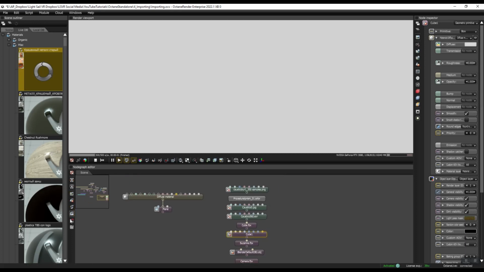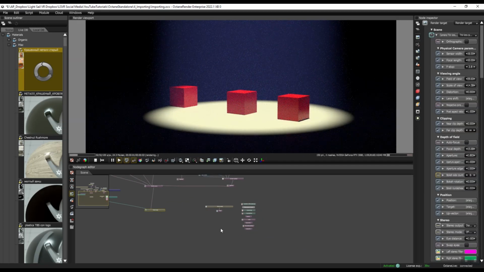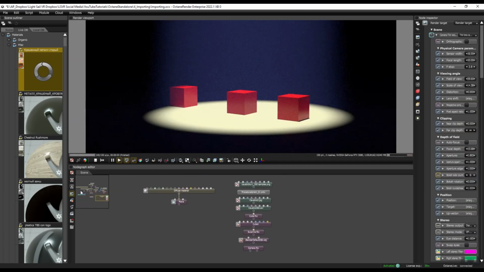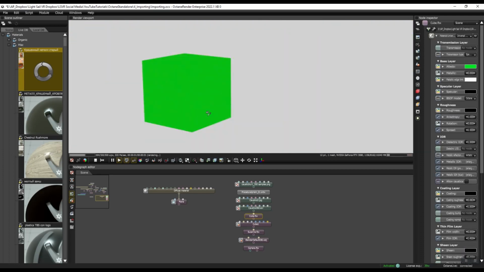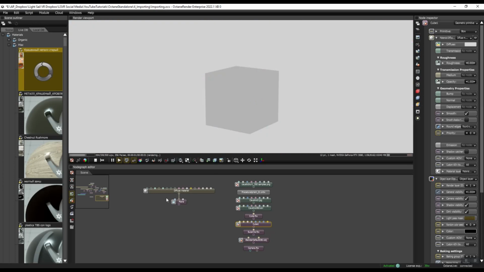Over here, you see these buttons. These are now going to become important. If you hover over these, it gives you tooltips. If I hover over this one, it tells me that it will start rendering render target nodes. This is on by default. That just means that when you click a render target, it will start rendering. And by default, these other ones are off. So this one is object. When this is on, if you click on an object, it will start rendering that object. So you don't have to set it up to anything to see what this object looks like.